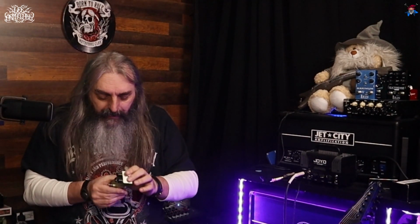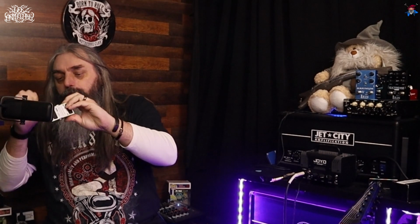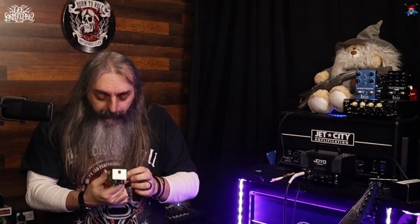Now, when I first got this, I tried it out. I tried it in a couple of different amps, and then I started messing about dialing it in. I think it sounds pretty good, especially for the money. It is a pretty solid little pedal. It's well built, I've got to admit that.